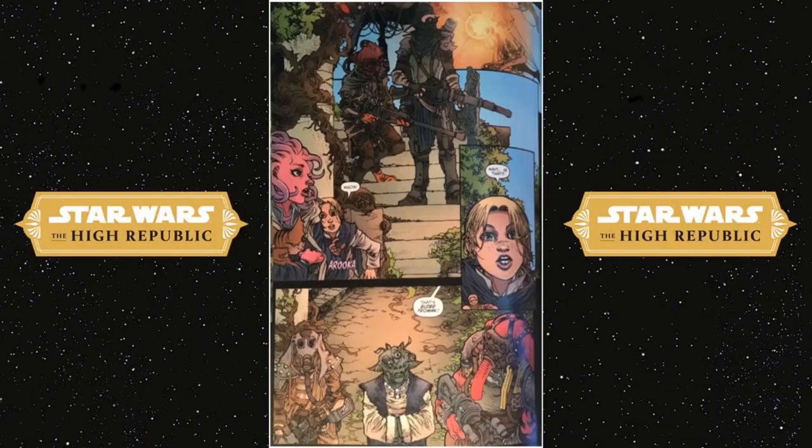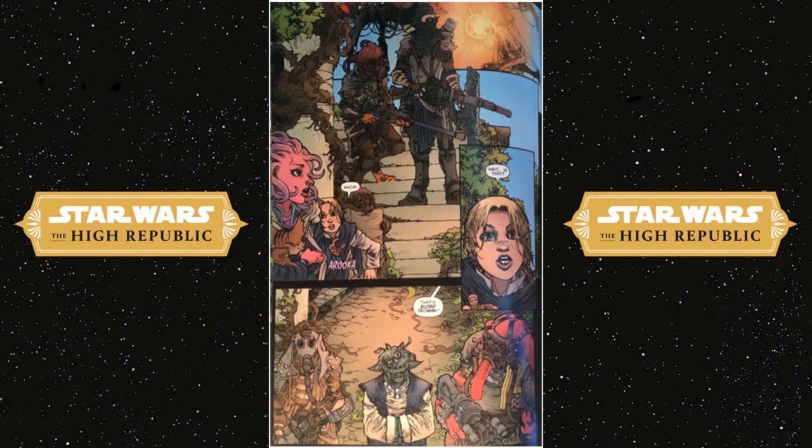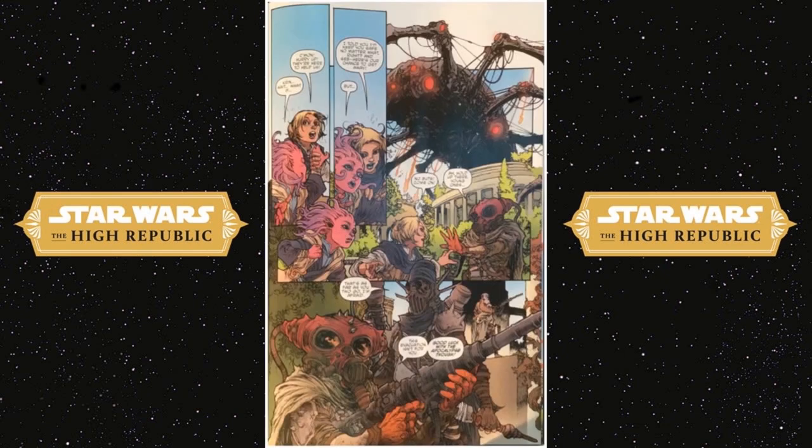Pause here — the next page reveals the Nihil, who are just trying to get to their elder. I think that's Krix's elder. You get to see a Max Rebo band-type character in pink at the bottom holding the elder hostage. Very cool stuff. I'm telling you, the scans do not do this justice — the actual book is beautiful, absolutely beautiful artwork. We get a closer look at the Nihil vehicle — it's very spider-like, like a big tick. It is the one ship left to get everybody off this island on the planet, but the Nihil are saying no-go.